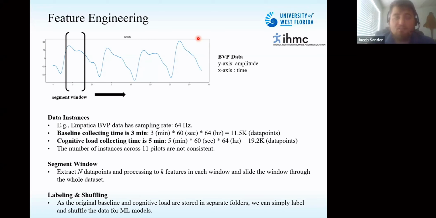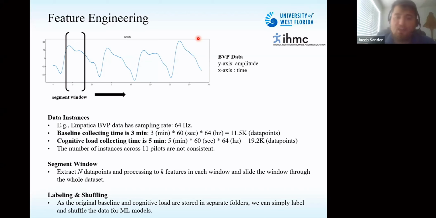The time for each participant varies, of course, because these are individual testing conditions, but it's about 3 minutes for the baseline condition. If you multiply through by the sampling rate, 64 Hertz, we have many data points. The cognitive load condition varies for each participant because their individual test varies with how long they took.